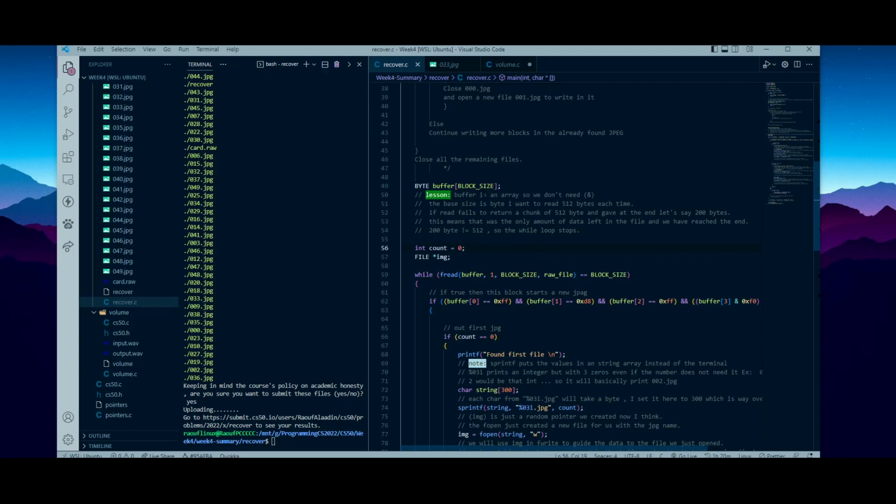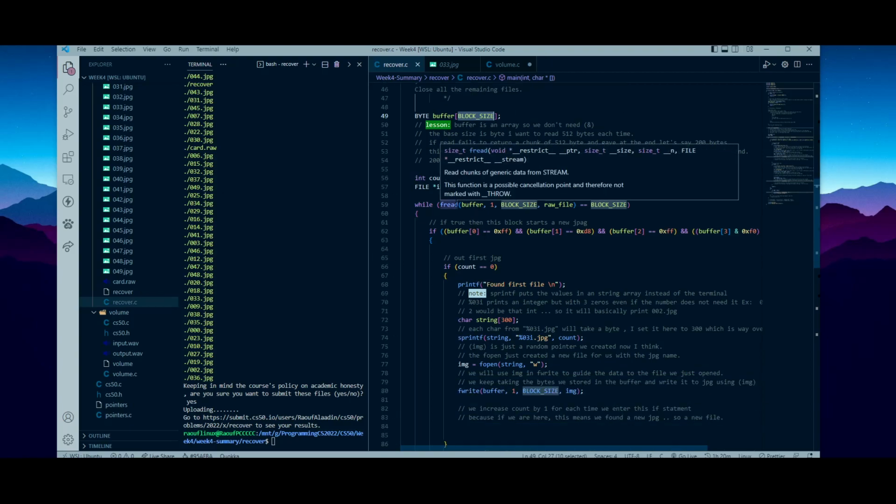Okay, so I made the buffer and I made the array size to be block size, which is a global variable which we declared previously. Okay, so we will start writing the main part of the problem. First, I declared here a counter and it equals 0.